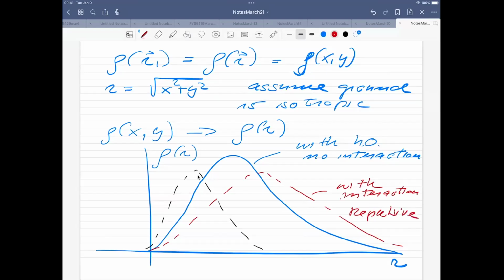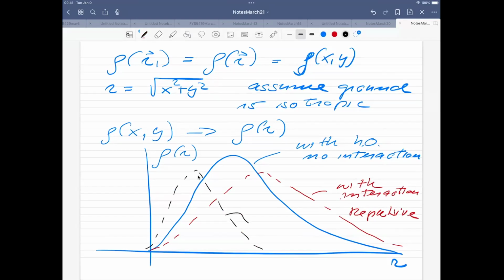So what you would typically do then in a theory analysis, when you link that with experimental data, is that you plug in the non-interacting case. If you now believe that your particles move in a harmonic oscillator, then you would say that if there is no interaction, then the blue line should be what you should get. And when you compare with the experiment, hopefully that is what you get. Then if you plot the one body density with the interactions, you can get repulsive. And then clearly this one has to be an attractive, because then the particles get pulled in. On the other one, they get pushed out.